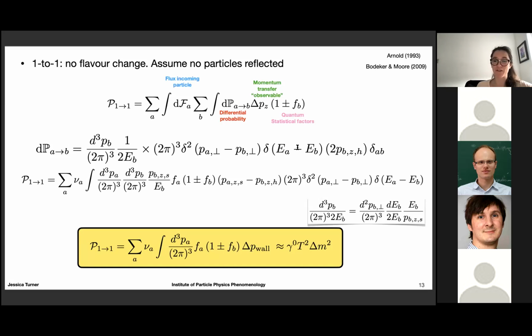In a normal homogeneous background, we'd have a 4th delta function accounting for the fact Z translation would be conserved in a homogeneous background, but it's not. So we don't have that delta function. Instead, we have our observable. And then we have a delta function here that just says the case we're interested in is the case where the particle does not change flavor across the wall. So it simply gains its mass. It's just the same particle traversing the wall and getting a mass, thereby imparting pressure, momentum onto the wall. So putting this expression together, we get the following form of our master equation, and we can always decompose the phase space of particle B into the transverse momentum and energy and longitudinal momentum, just using the on-shell condition of particle B. And we integrate over the phase space of particle B, massage the terms a little bit, and again, we find that the pressure for the one-to-one goes like T squared delta m squared.